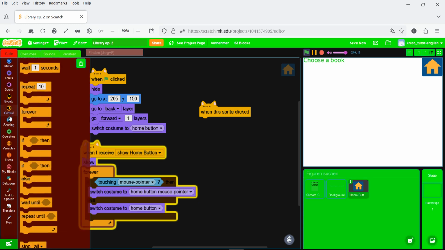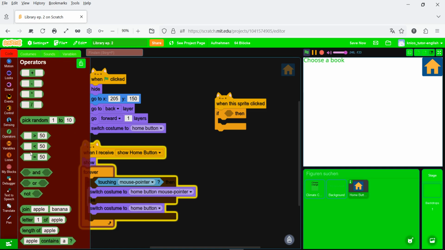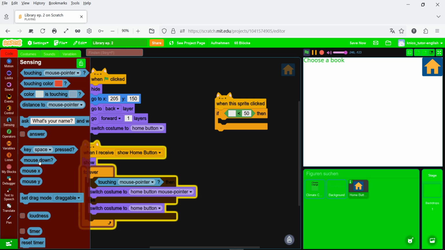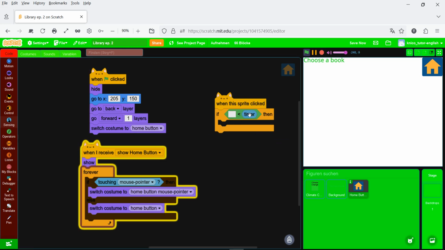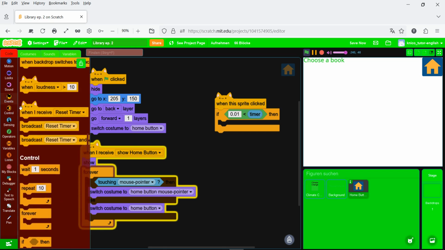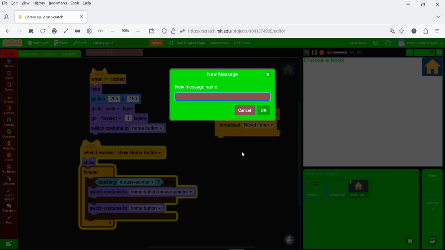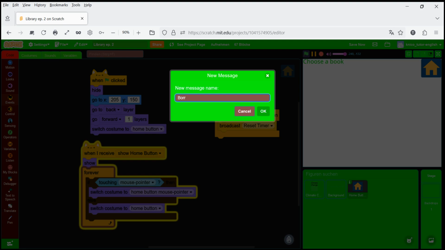We just need an if condition. If timer is less than 0.01, then we need a new broadcast, and we broadcast a new message borrowed menu.